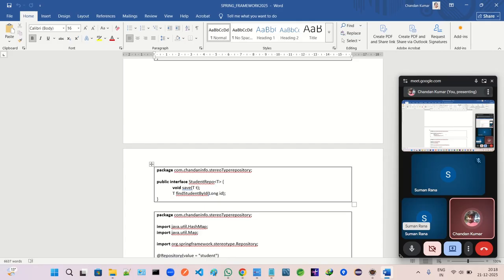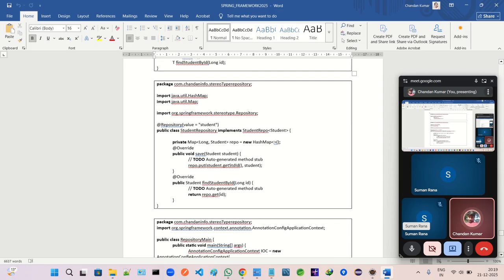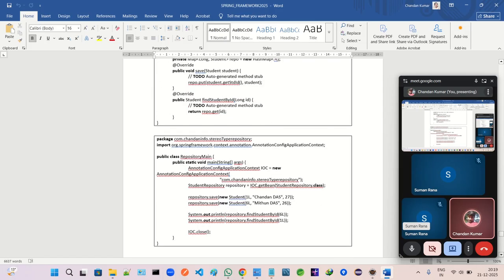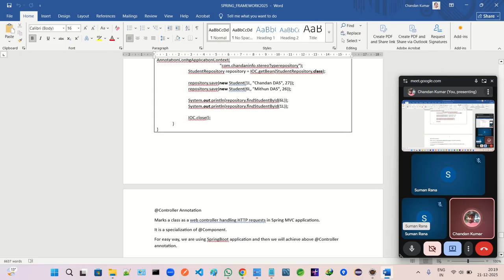Clear? In these stereotype annotations, so far we have covered @Component and @Service. What do you mean by @Component? @Component is a type of annotation which is the base annotation in stereotype annotations, a common annotation.